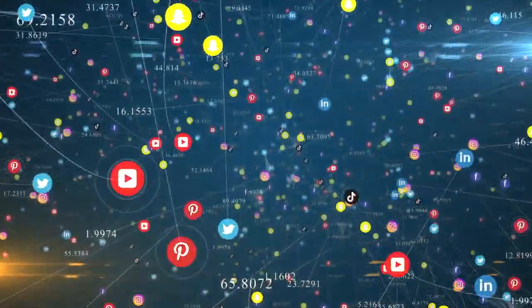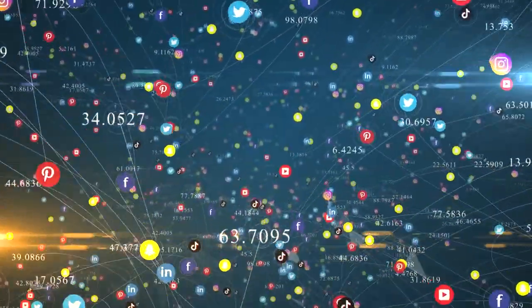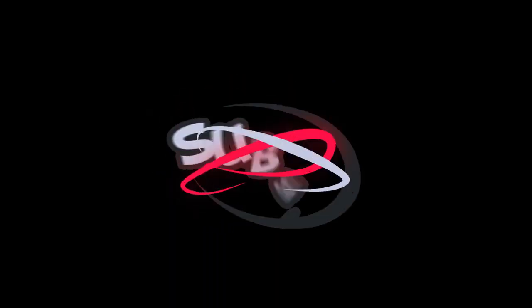Additionally, leveraging social media platforms and online communities can also help you build backlinks. Engage with your target audience on social media, participate in relevant discussions and forums, and share your content with the potential for others to link back to it.